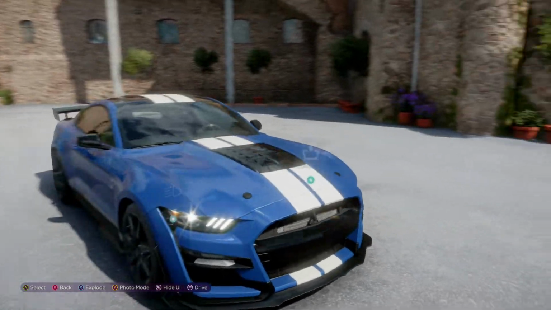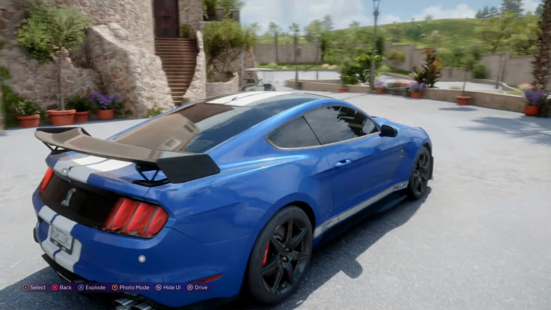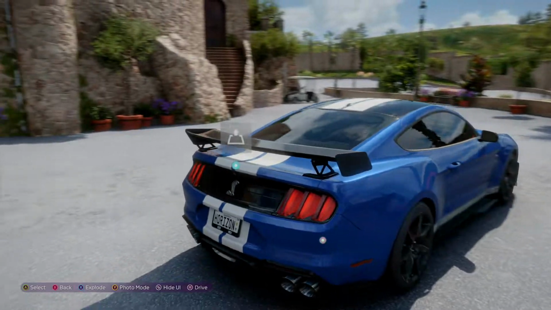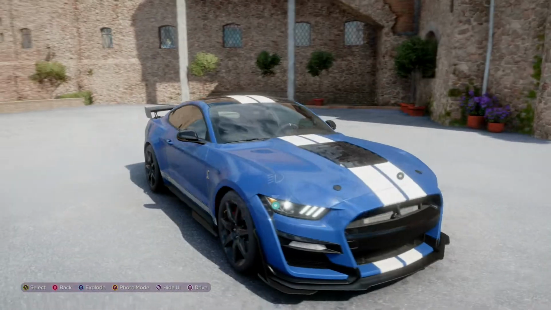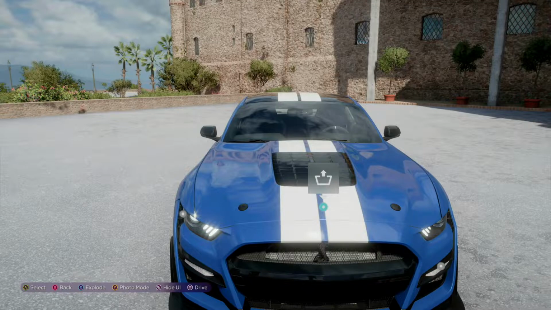This is actually the largest Cobra sign that Shelby has put on any of their vehicles. You got the massive one in the rear, and then you got the one in the front. You got them on the sides over here, as well as on the interior. You'll see it on the steering wheel as well.